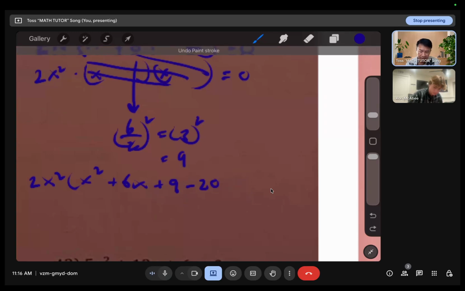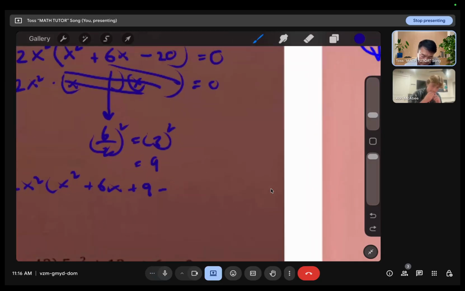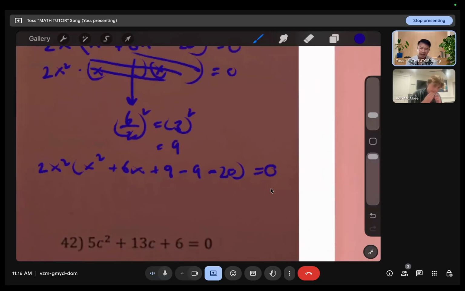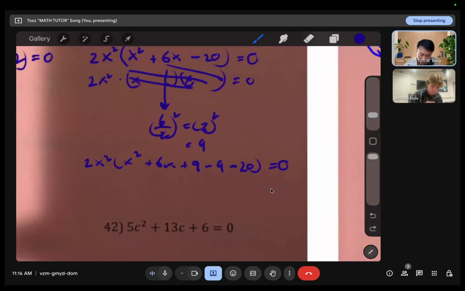Look, let me show it to you. It doesn't matter. You could still write a minus 9, but the 20 still has to exist. The plus must go first, right behind here. Let me do a minus 9, so you know that it's still true. And then minus 20. You can put it anywhere, but you need the plus first for the trinomial. Equal to 0. Okay, I hope you're okay. You can switch this around if you want, but you need this plus 9 to be immediately behind the x term. That's it. Try to remember that when you need to do it again.